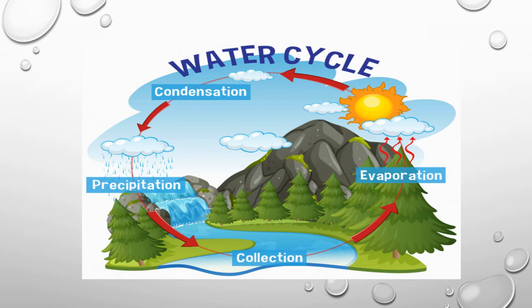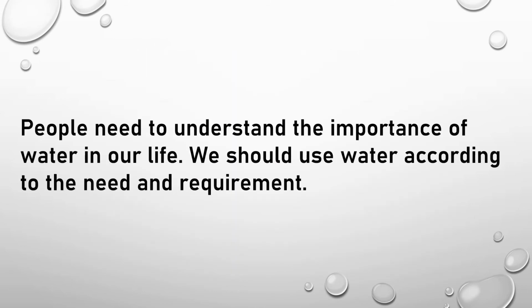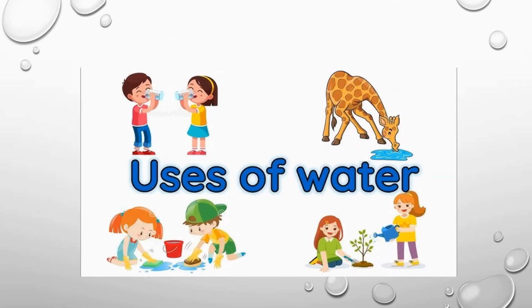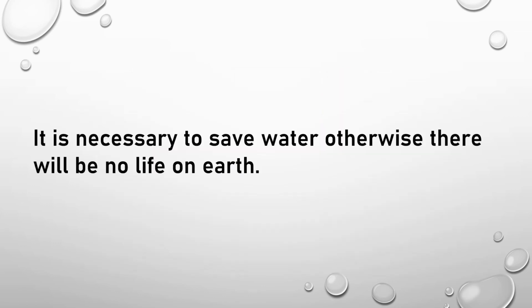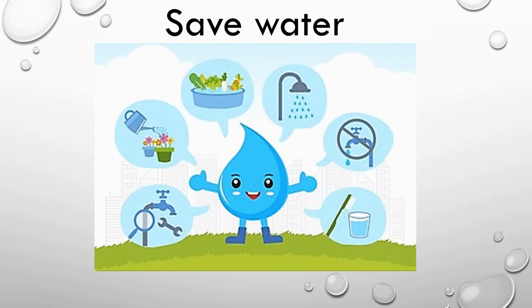Have you understood, student? People need to understand the importance of water in our life. We should use water according to the need and requirement. It is necessary to save water, otherwise there will be no life on earth. Now student, let's see how we can save water by taking a few little precautions.